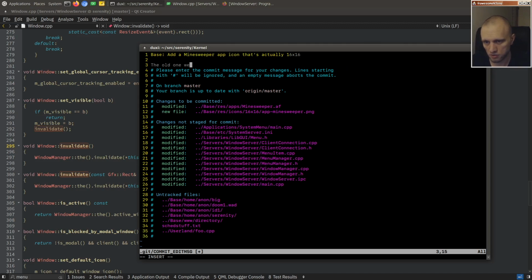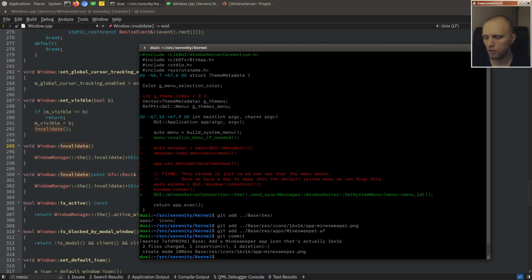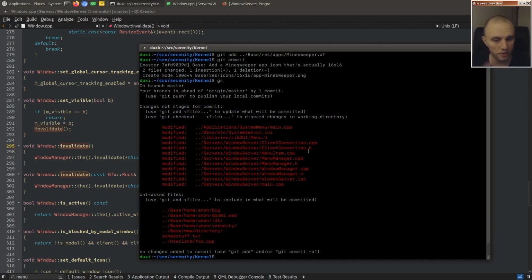The old one, the one we were using, was actually 15 by 15, which tripped up some assertion when loading it into a menu using the GUI function code path. So that just gets rid of that problem at least.